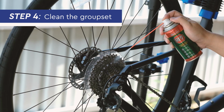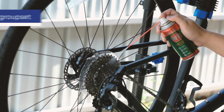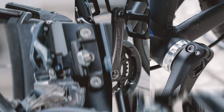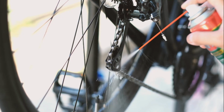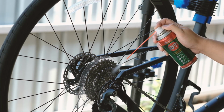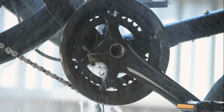Step 4. Clean the group set with Selleys RP7. The group set consists of the shifters, crankset, bottom bracket, front and rear derailleurs, chain and cassette. And because they're prone to rust, dirt and grime buildup, it's best to use a multi-purpose spray like Selleys RP7 for a squeaky clean finish. Once you're done, hose the group set down to rinse off the solution.